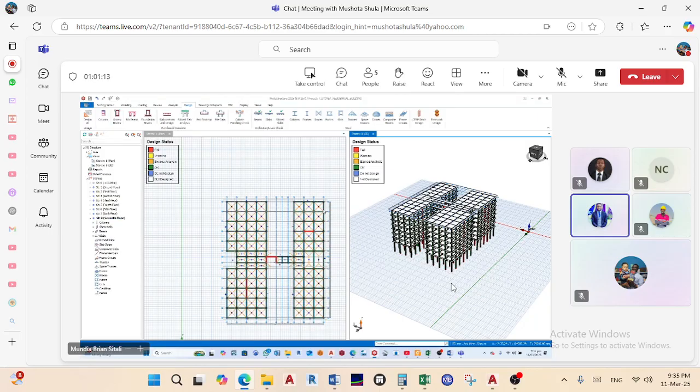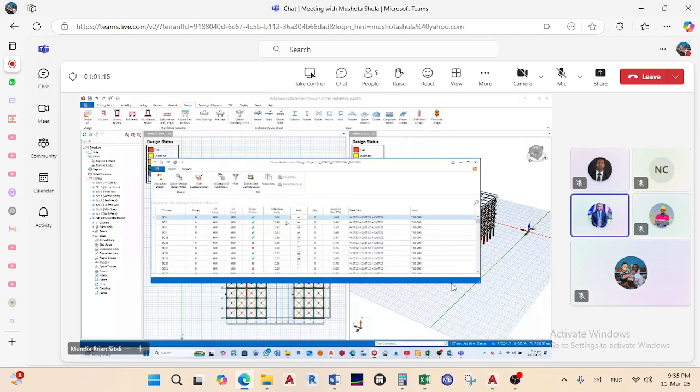Some of them have actually passed, and the utilization ratio is making sense. But we have to drop it because remember, we haven't even loaded our beams. Once we load our beams, we add loads to the slabs and so on and so forth. We're going to have some issues there.